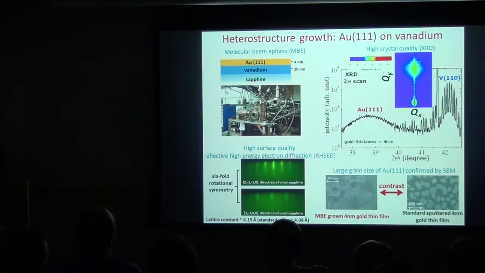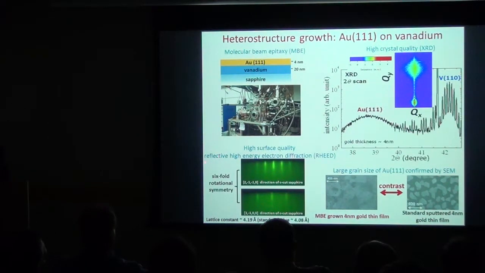However, with our MBE chamber and with our fine-tuned growth capability, we are able to grow smooth gold thin films. That can be seen first by the X-ray diffraction studies. Here I want to emphasize, besides the main peak, we can actually see the beatings of the Laue oscillation. That comes from the interference of the X-rays through the interface and top surface of the layers. And this is a 2D mapping of this scan, and you can see these pronounced oscillations along this line.